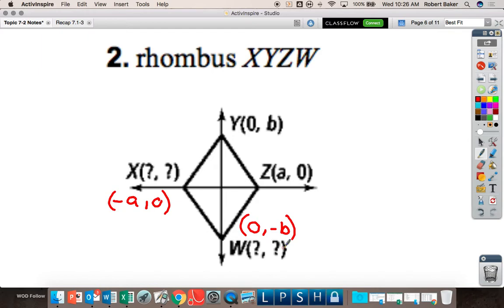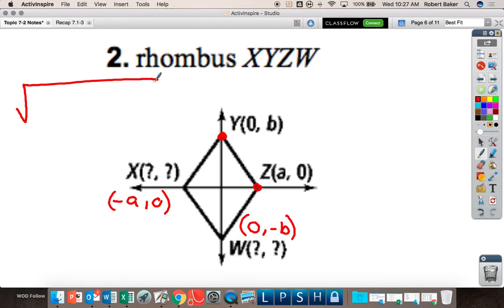So, remember yesterday how we said, can you prove it's a rhombus? So how do you prove something's a rhombus? All sides are equal. So how do you figure out if sides are equal? You have to use the distance formula. So let's find the distance from here to here. On your notes from yesterday.